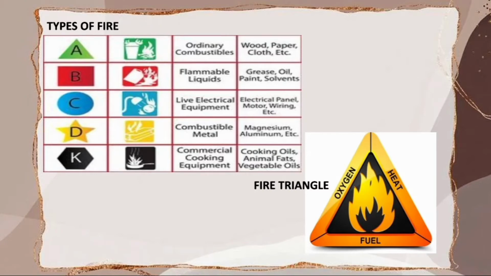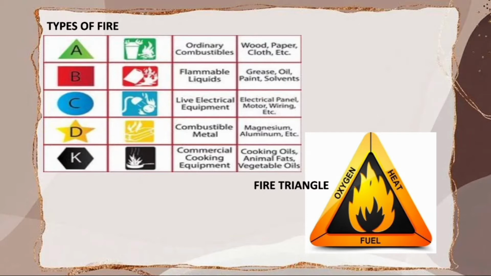First, Class A fire. Its designation symbol is a green triangle. It involves ordinary combustible materials like paper, wood, and rubber. Most of the time, this type of fire is effectively quenched by water or insulated by other suitable chemical agents. Class B fires' designation symbol is a red square. They mostly involve flammable liquids like gasoline, oils, greases, and flammable gases. Dry chemicals and carbon dioxide are typically used to extinguish this fire.